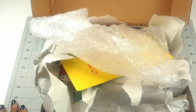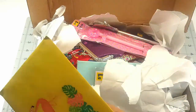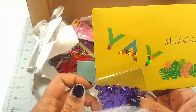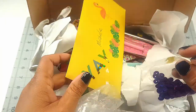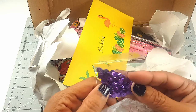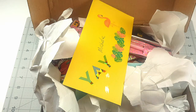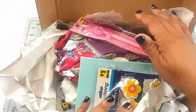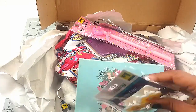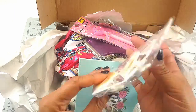Now we're done with the buys — this is all happy mail. This happy mail is from Lakeisha over at Lakeisha Loves to Plan. She gave me a beautiful card that I love, and included a little bag of beautiful purple sequins that I'm going to keep for a craft project. She's just giving me some goodies — let's go through the box. She gave me these beautiful novelty clips — four in a pack — so cute.